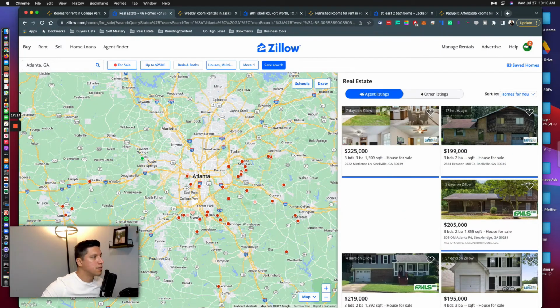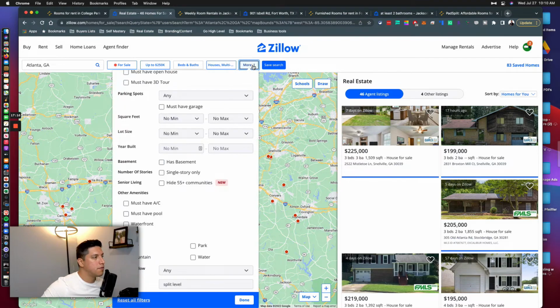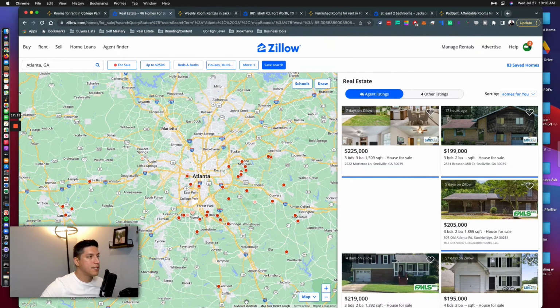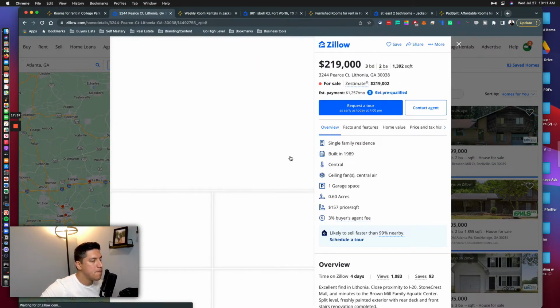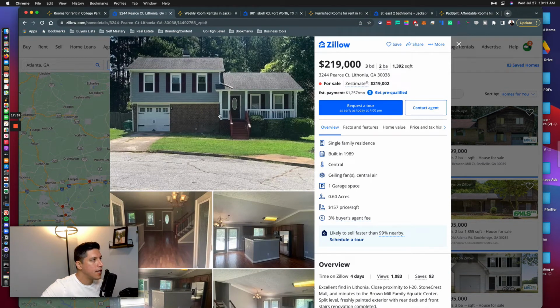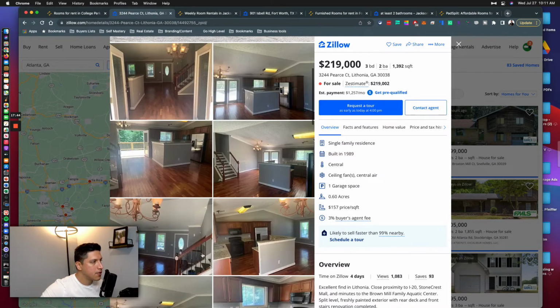So in the Atlanta market, when we're exploring this whole area, we are creating the filter of split level, because in Atlanta or in Georgia, for whatever reason, and Tennessee, they created basements, and I don't know the full history as to why they created split level homes or more basements. But when we talk about a split level home, it's pretty interesting. Check this out. You walk into the property, and there's a downstairs and an upstairs. It's the way that this model is.